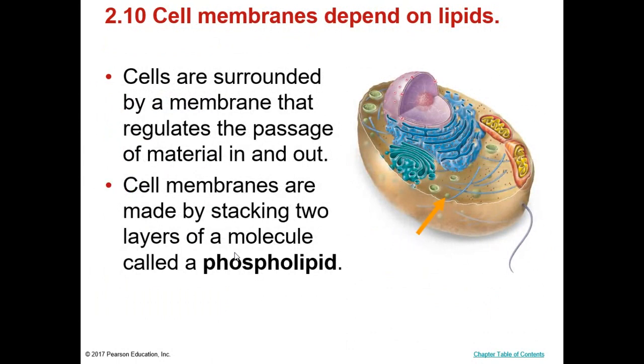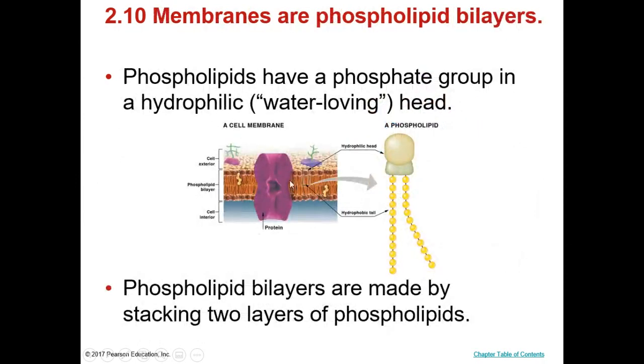Okay, so now part of the reason why lipids are important in the body is because they make up the membranes of all of our cells, the trillions of cells that you are made up of. All of them contain a cell membrane made up of phospholipids. Okay, so here's more or less what a phospholipid looks like. It contains a phosphate head and lipid tails.